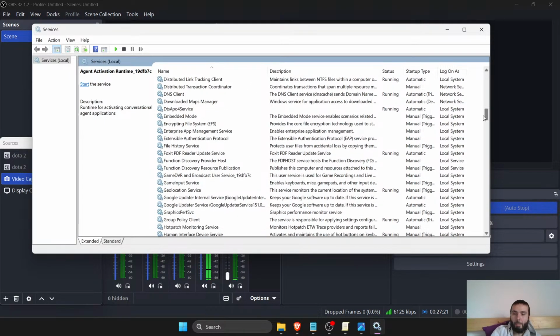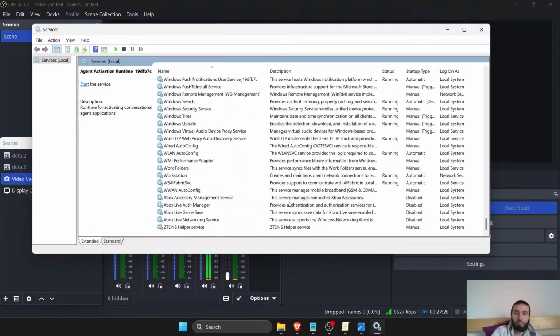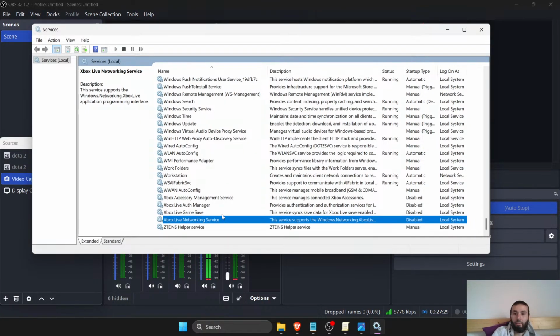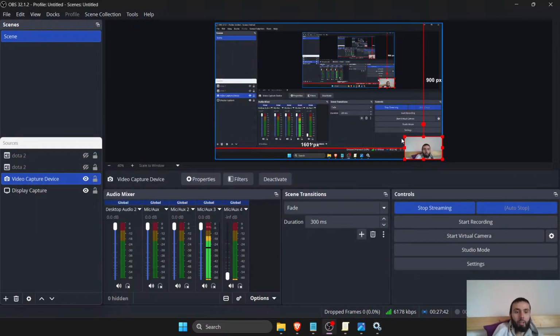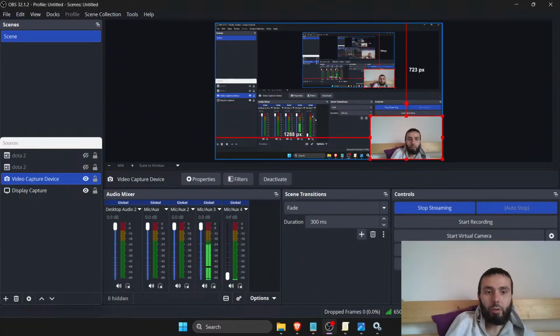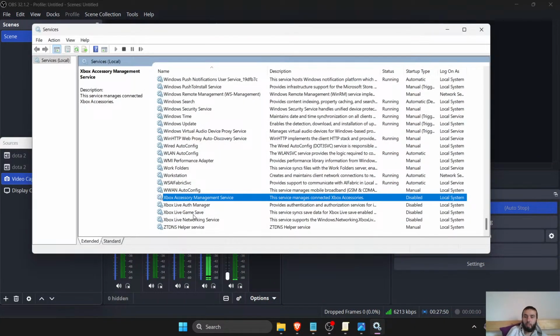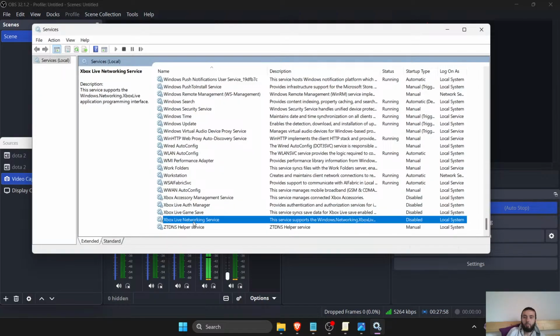So as I was saying, if you scroll down to the bottom, I don't have an Xbox, but I have four services pre-installed in Windows for Xbox. I don't use Xbox. If I wanted these apps, I would have downloaded and installed them. So I selected disabled and clicked apply for all four of them.